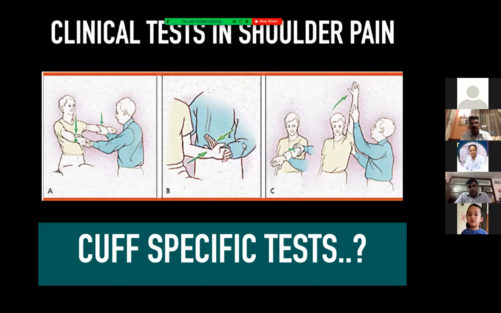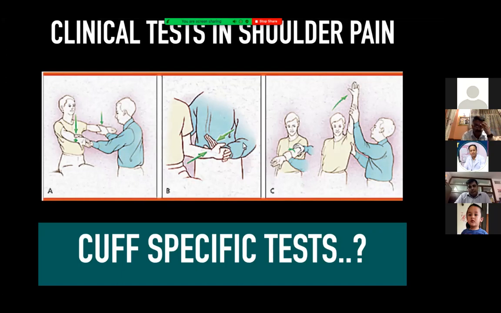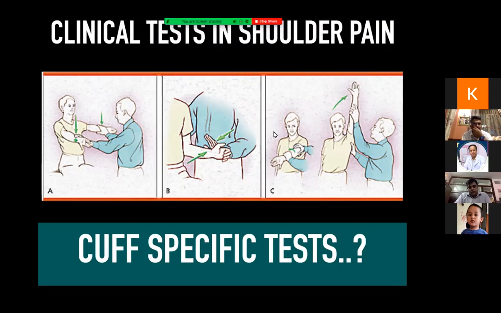So my next question is to Arjun sir. There are many specific tests for rotator cuff and various conditions of shoulder joint pain. So what is your battery of a few tests which you do in your OPD as a daily practice to diagnose a case of rotator cuff tears? Actually, the question has been answered by the presentation of Dr. Amit. I also agree that for the supraspinatus test, I do the Jobe test and see the strength of the supraspinatus. You can compare with the opposite side.